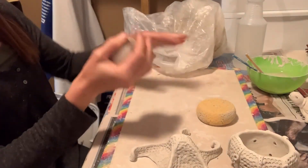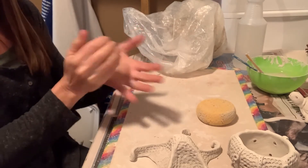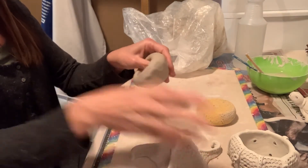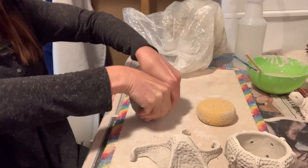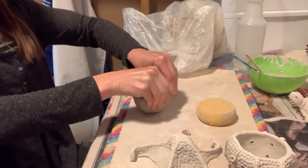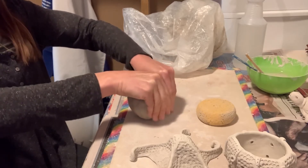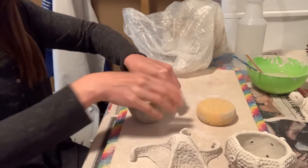Go ahead and roll that into a ball. If you need to, pause and join me when yours is ready. You just put your thumbs in the middle and start twisting and pinching. You'll want the sides around a quarter inch thick. I like to spin it on the tabletop — you can use newspaper so it doesn't stick to your countertop. Spin it, creating that flat surface at the bottom, pinching towards the middle slightly at the top. Use your fingertips to feel how thick the clay is as you're pinching. The surface is going to have texture added, so it doesn't need to be completely smooth.